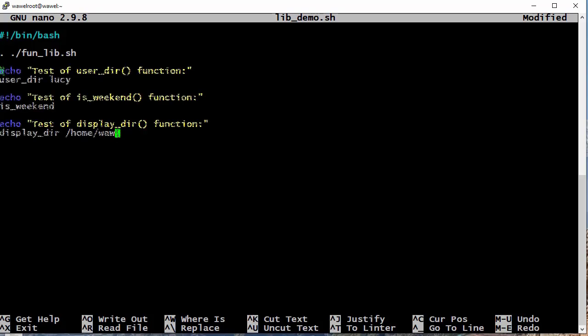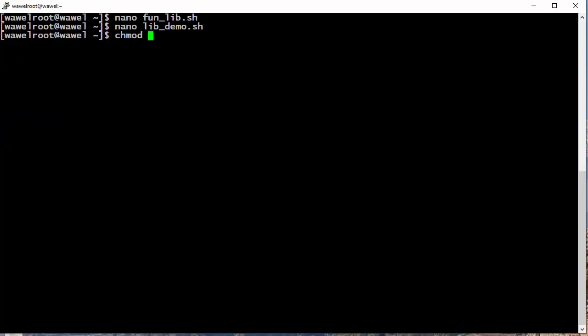The test will be simple. I will just display some messages describing what will happen, and just after displaying the message, I will call the corresponding function. Some of the functions require me to pass arguments, the others not. It depends. Well, it's time for a test run. I am changing permissions, but only for the main script. I don't need to change permissions of the library. As the output from the command can be long, I will pass the results to more.